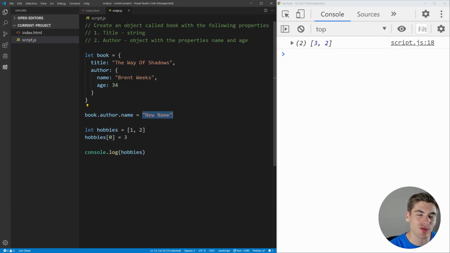I kind of like to think of arrays and objects as a collection of linked together variables. So an array is a list of variables, while an object is a collection of variables where you have a name and you have a value. So you can clearly say that all of these different variables, title, author, name, and age, are directly linked to this single book. They're all in the same object, so they're all somehow related to one another. And that's really all there is to understand about objects. They're really just a collection of variables and functions that all work together for the same thing.